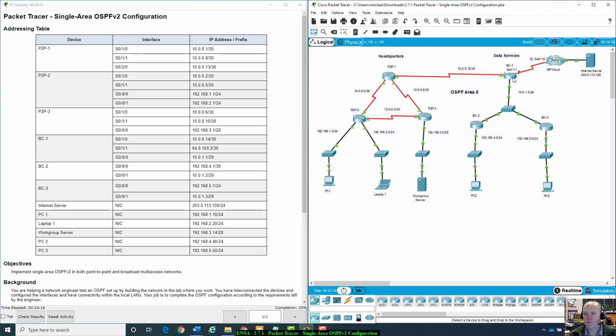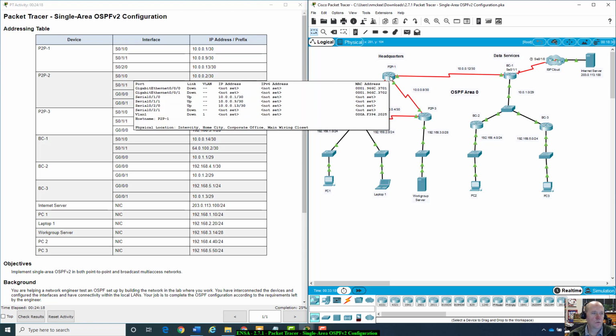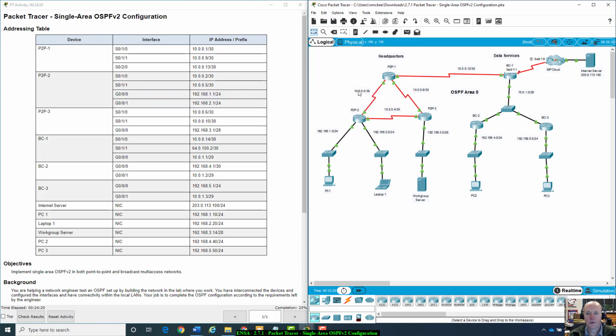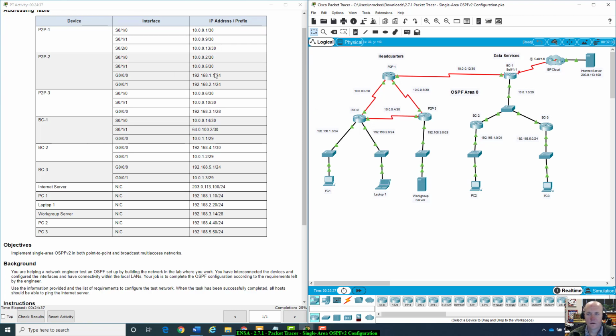Looks pretty straightforward, I believe. P2P1, alright, 10.0.0.0 network, zero network, 8 network, and 12 network. Okay, so those look fine.